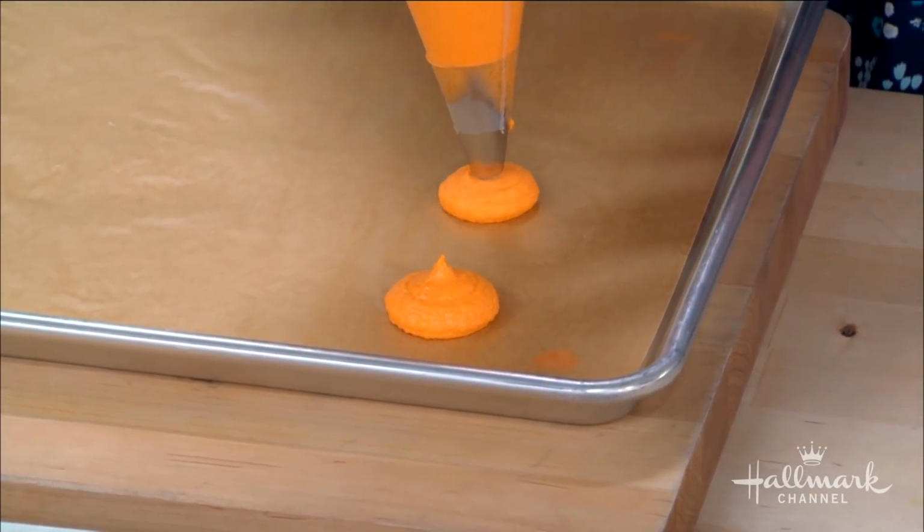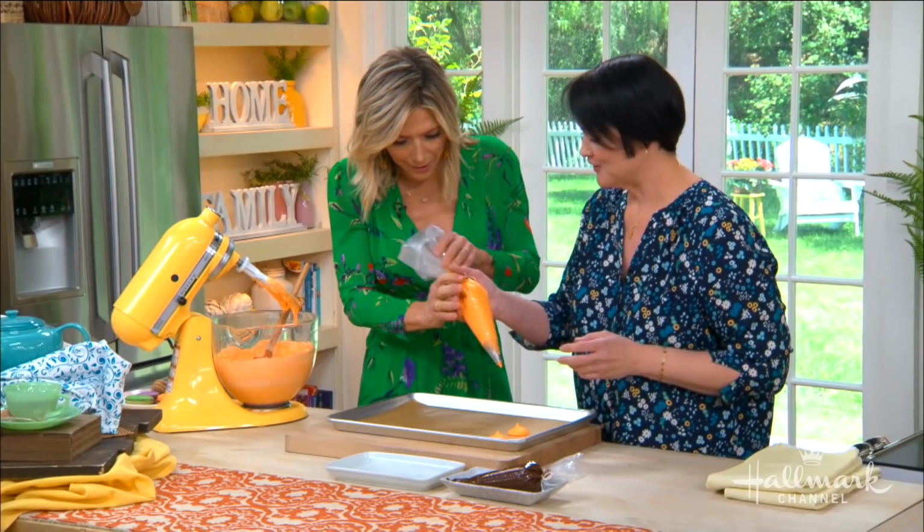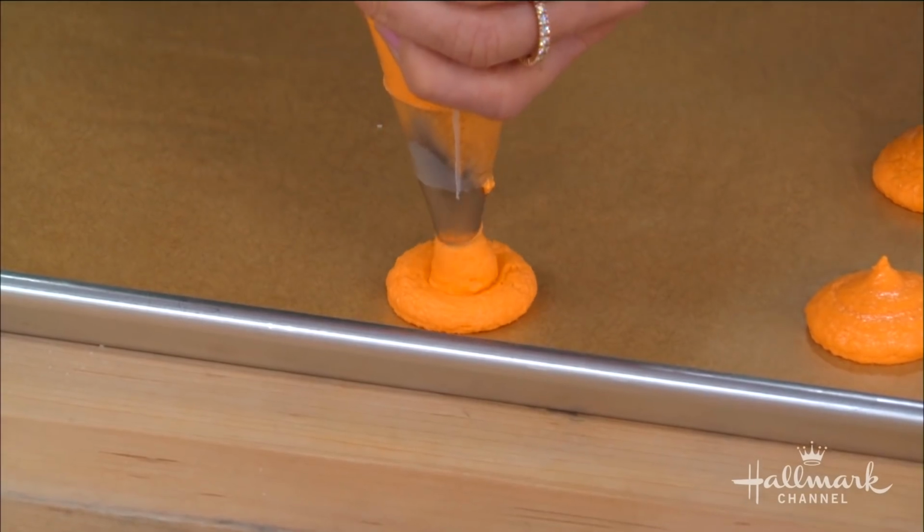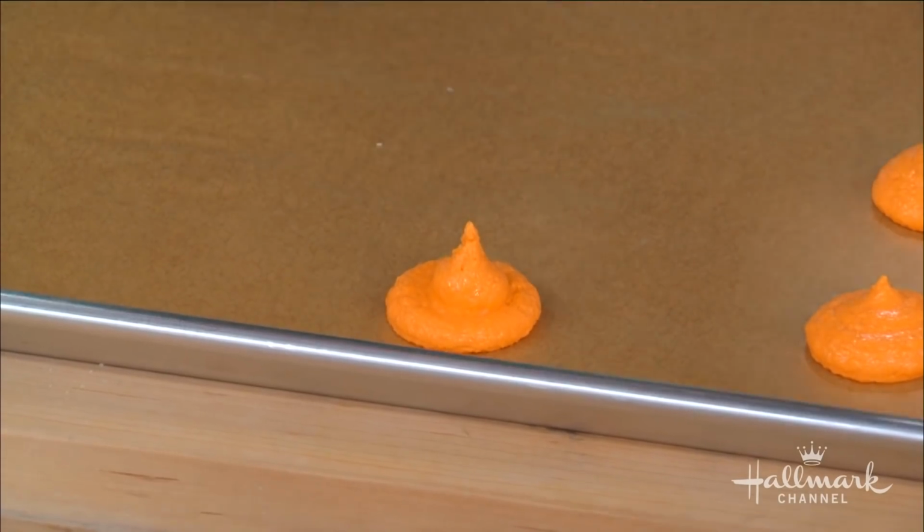Do you want to try? Well, do you really want me to try? Yes, I really do. Okay. I would like you to try it, for whatever that's worth. Let's see. You want to try, Deb? No, I wanted Deb to. There you go. Okay.